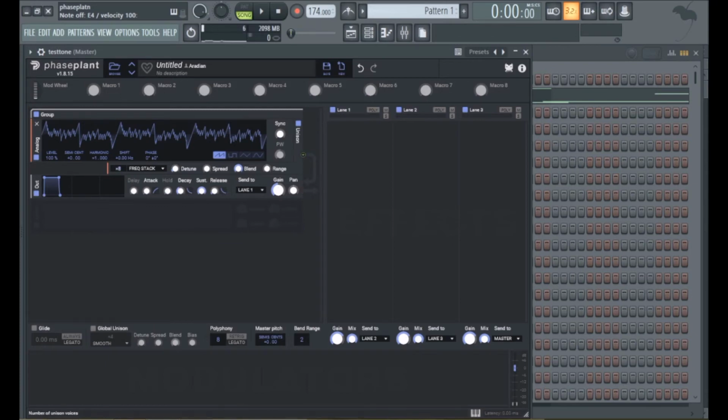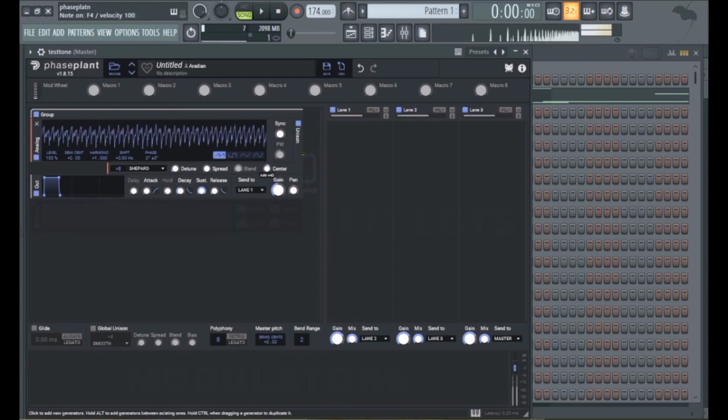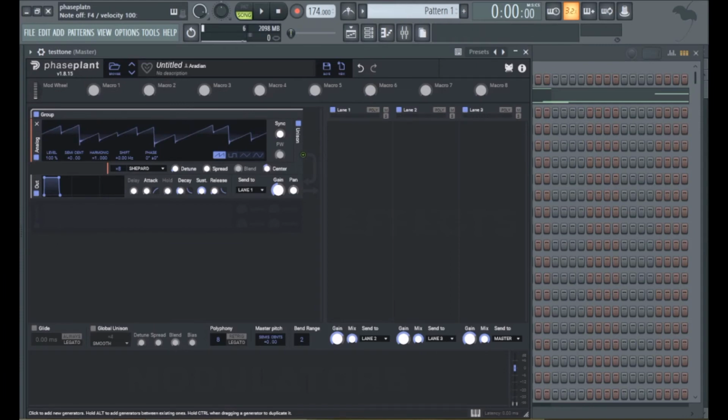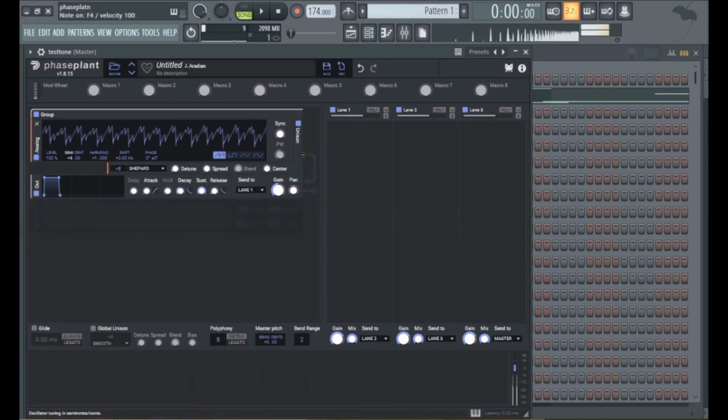Shepard is a bit different. When I demoed Shepard, I had the actual pitch of the sound going up constantly, and that was because if I didn't demo Shepard with modulation, the main function would not be obvious. The first time I tried out Shepard, I thought I had to modulate center, which actually is kind of like a balance knob or a bias knob that I touched on before. But to actually hear what Shepard does, you have to change the pitch of the sound.